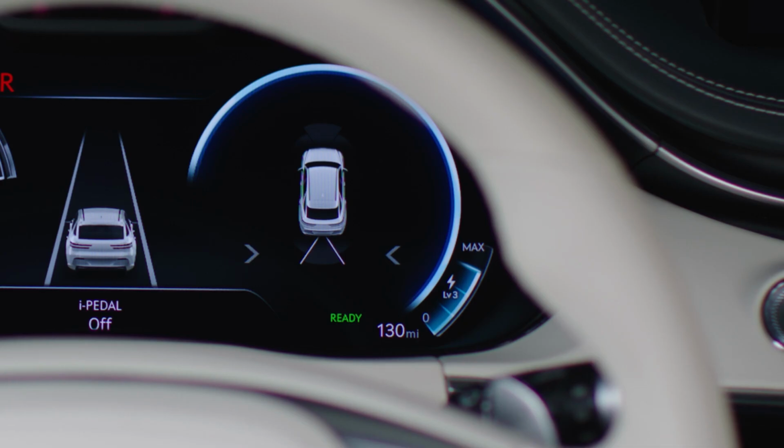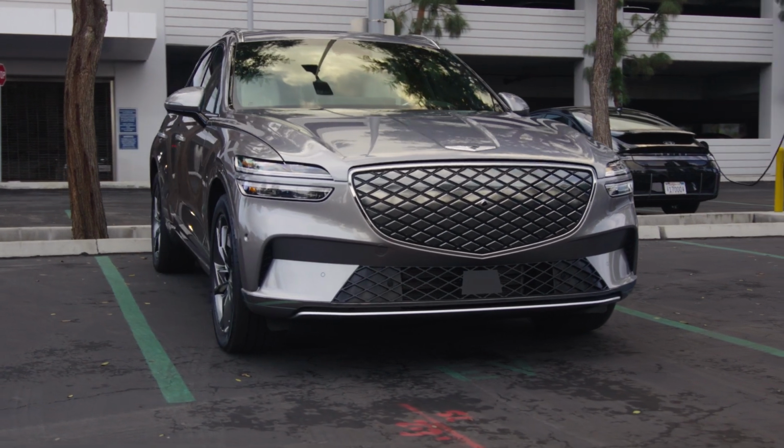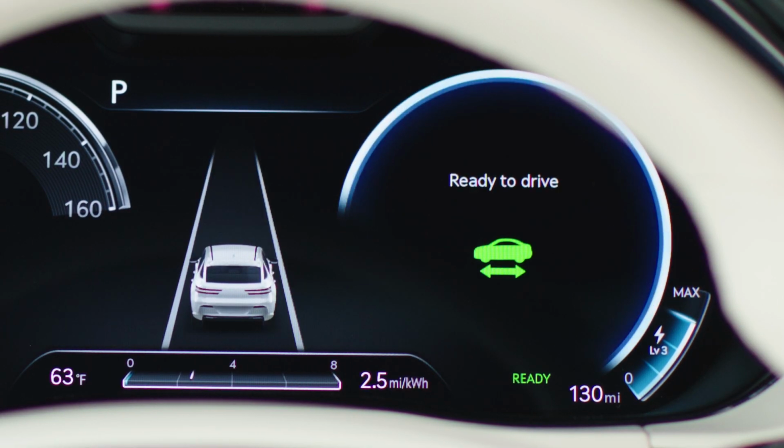If the vehicle is switched to reverse, iPedal is turned off and the regenerative braking is turned to level 3. If the vehicle is turned off, iPedal is deactivated, and when the vehicle is turned back on, regen braking will be set to level 3.